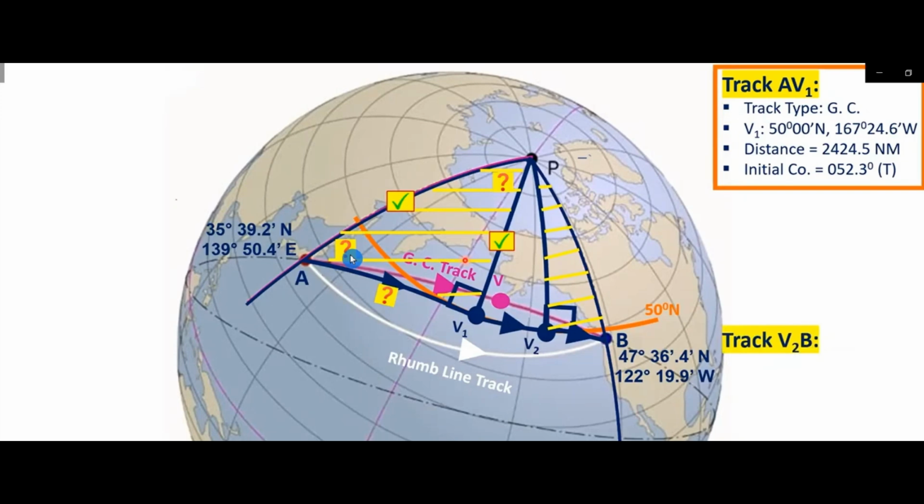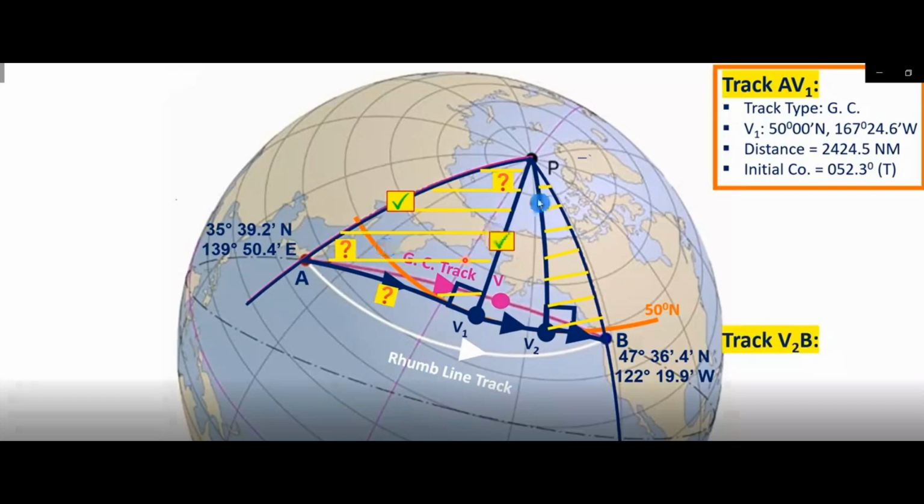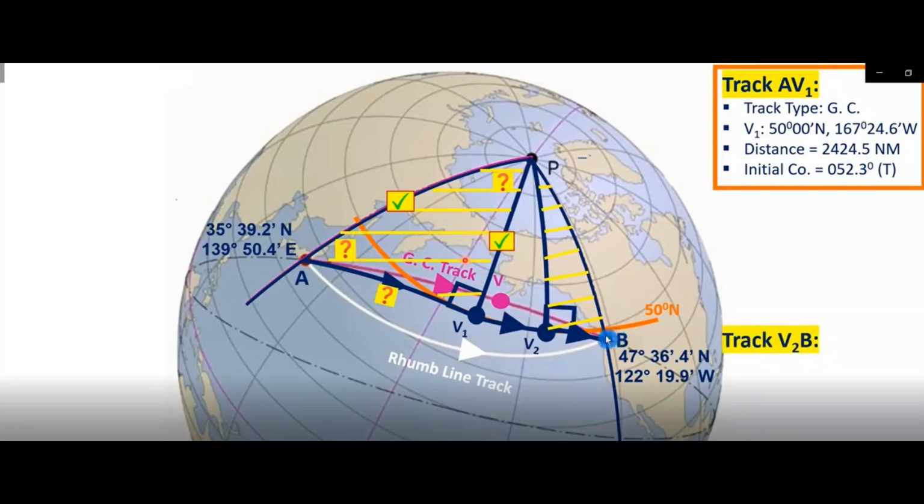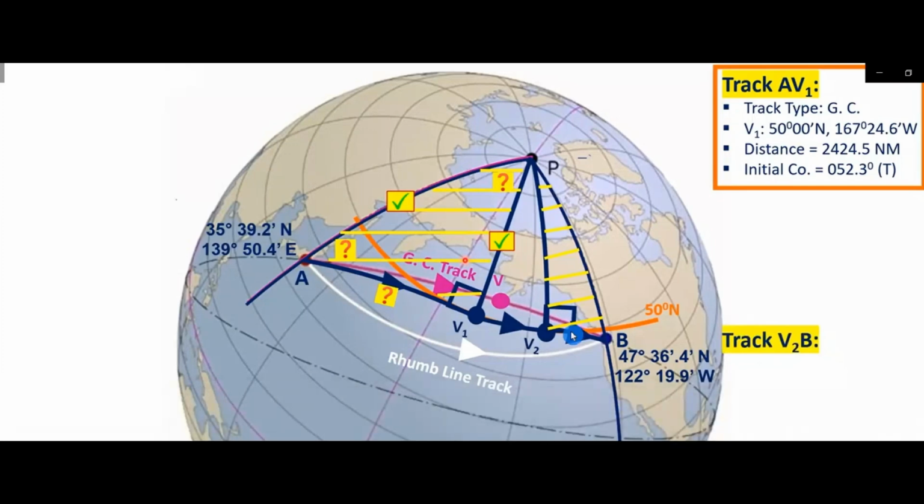Very good. So now we move on to the triangle PBV2, Papa Bravo Victor 2. In this also it is very much similar. It's a spherical triangle, one right angle, and we can apply the Napier's rule, two items known to us, and we are going to find the remaining items.